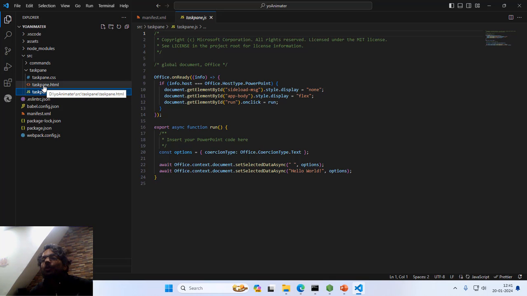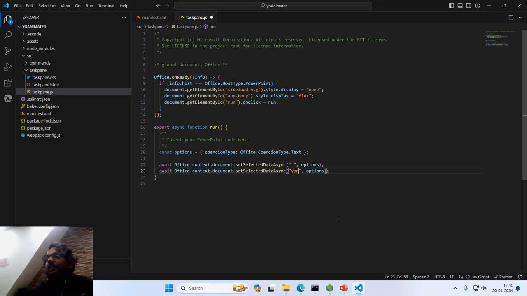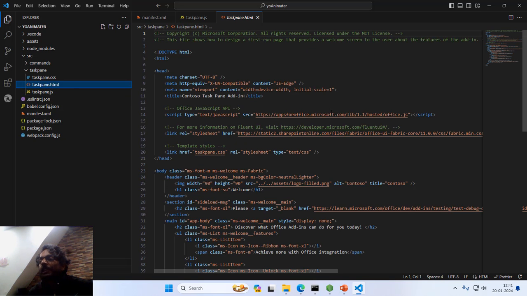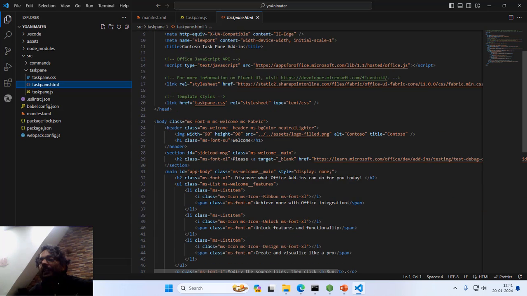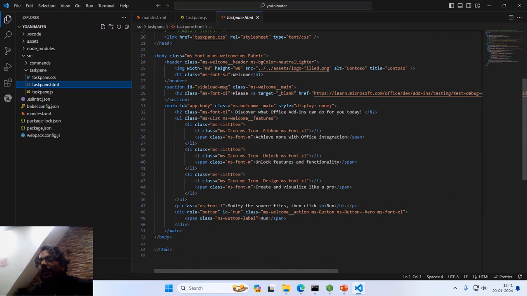So let's move to taskpane.js, and here I will change this text from Hello World to yo-animator sample text. Save the changes by pressing Ctrl S. Now move to taskpane.html, and here I would like to change this line here.